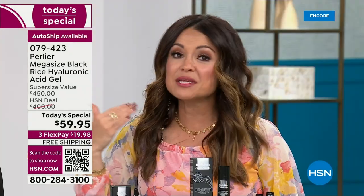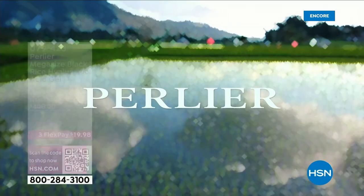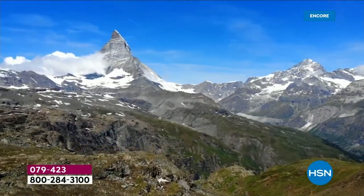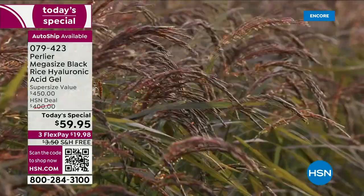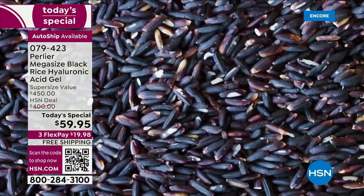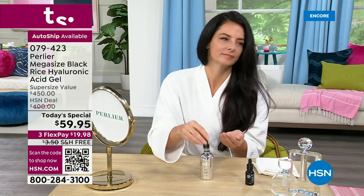With auto-ship you always get 87% off and customize how often you receive it, plus free shipping. These are Italian-made luxury skincare items. We use our Italian landscape to bring the best ingredients in the world in an artisanal fashion. Mom and I have been to the farm in Vercellese — we've met the farmer who grows organic black rice with water that melts from the ice caps of the Italian glaciers. Italy is one of the biggest producers of rice in the world.